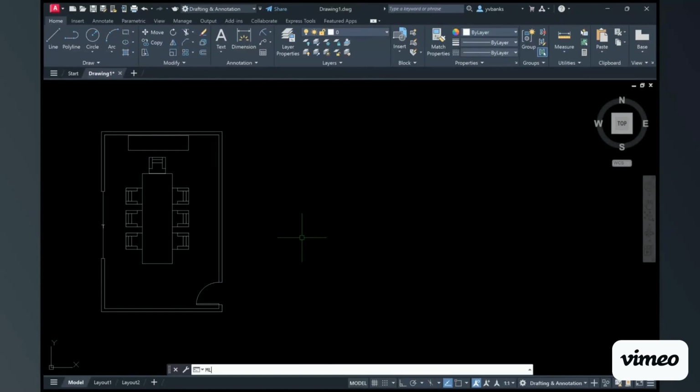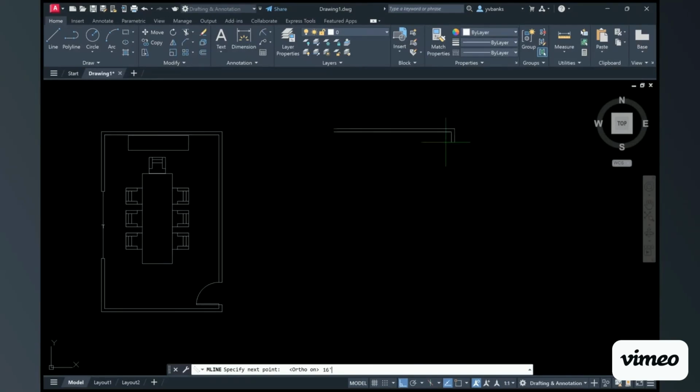for our multi-line. And we want our scale to be set at, if we click on scale, we're going to say 5, because we're doing an interior space and interior walls are 5 inches. Pressing enter, we're going to go ahead and begin to draft. Turning on your ortho will help with this.